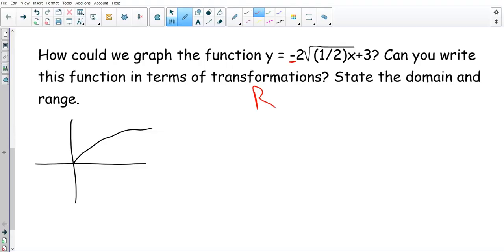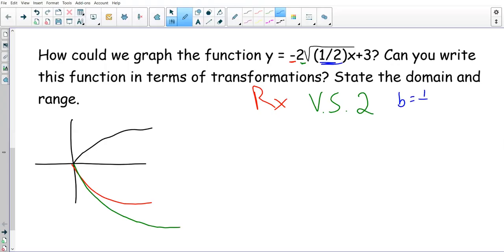So the first thing we see is a reflection in the x. So that's going to give me a graph that looks like that. The next thing we see is a vertical stretch of 2. So I'm going to get a graph that's not to scale, but gives us an idea. The half, I'm going to write out my b value first. So my b value is a half, which means I have a horizontal stretch of 2. So that function sort of lies in between those two as we start to stretch it out. Again, these aren't to scale. I'm just getting basic ideas of what these transformations are going to look like.